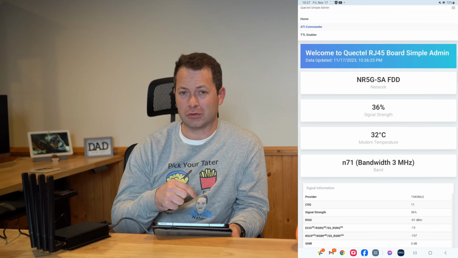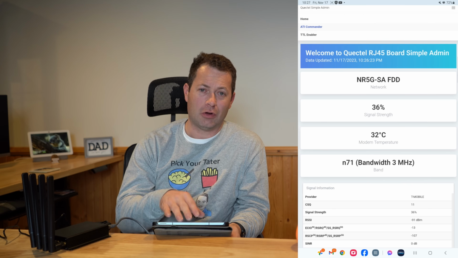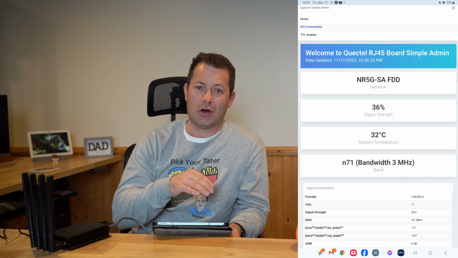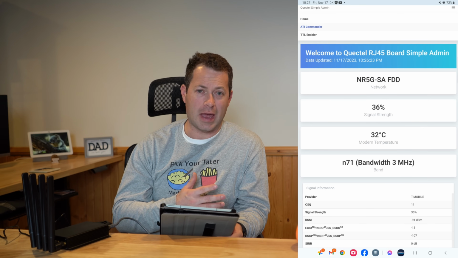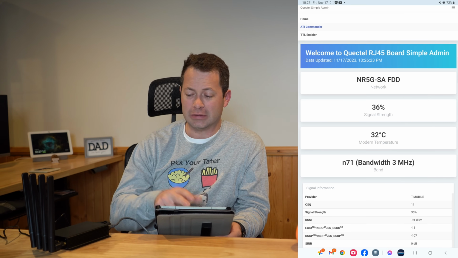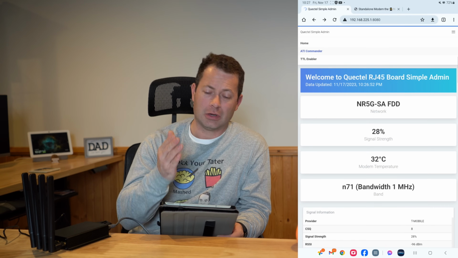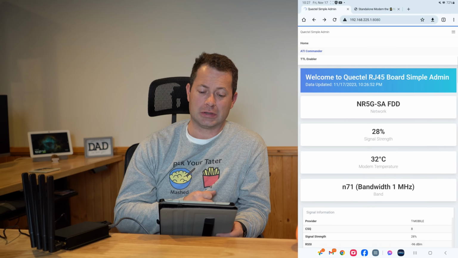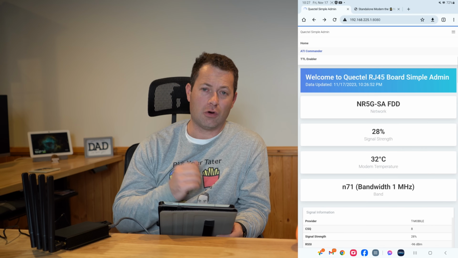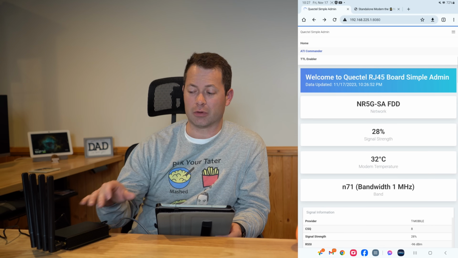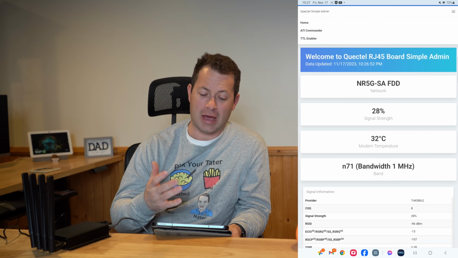Before, if you watched my original setup video, I had to use a mobile telnet app to send telnet commands. If you used a Windows computer, you have to use PuTTY. There's apps for Apple devices as well. But this allows me to hook up to it, and then I go to my web browser. I go to 192.168.225.1, and then I put the colon 8080, which is the port number. That is connected to here, and then this is what comes up, and this is the simple admin page.